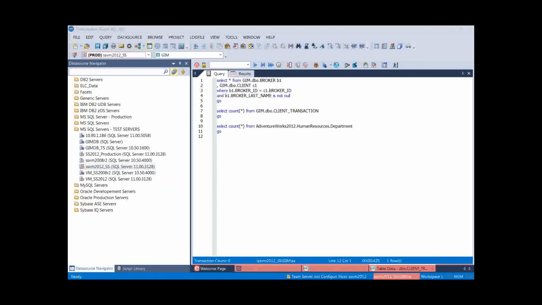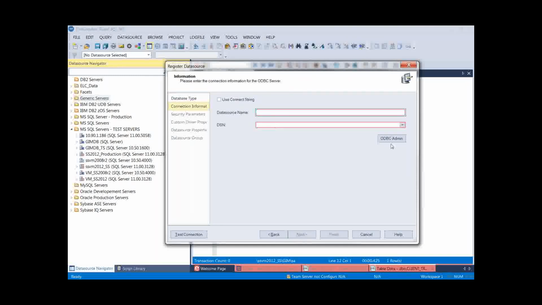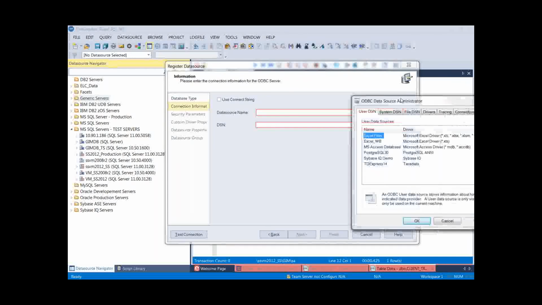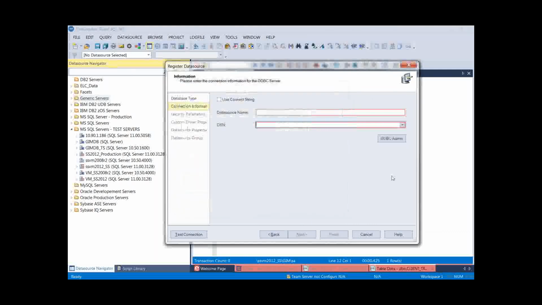And it would be as simple as, for instance, I have a generic servers tab, register, and here you would pick generic ODBC driver, press next, and then here's where you would define. So you could create that new ODBC driver right from within the ODBC administrator and connect that way. But Mongo's been on our roadmap, so I think product management might have something up their sleeve for Mongo, because we've certainly heard more and more of our customers going to that platform.